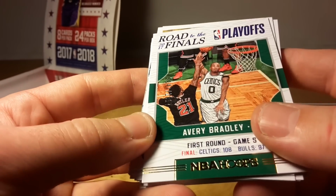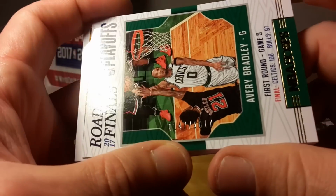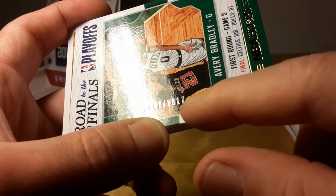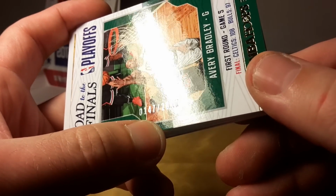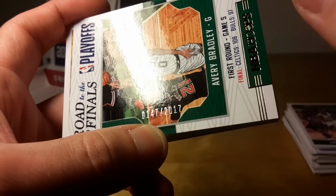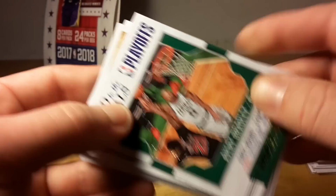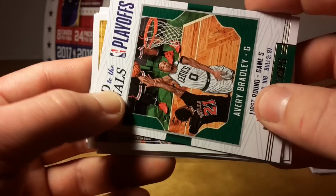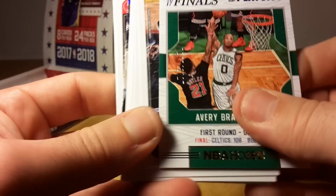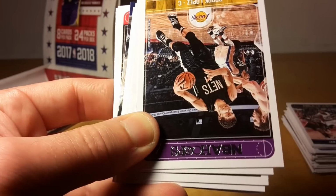Oh, that's an interesting insert. Road to the Finals. That's an insert which they have every year, and every year it's numbered to the year of the finals. This year they are numbered to 2017. I guess that's the first round. Then every next round will be numbered to a lower number. I think last year the finals were numbered to 99 or so. That's a cool card actually.